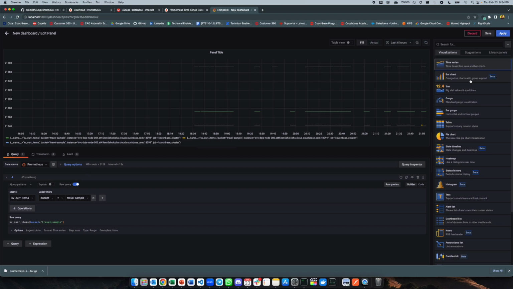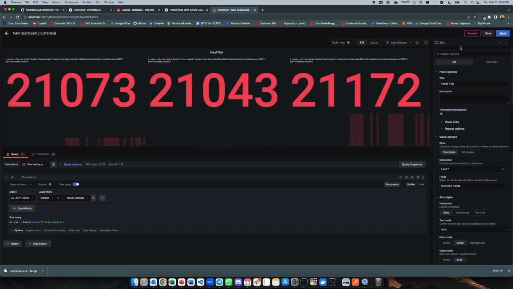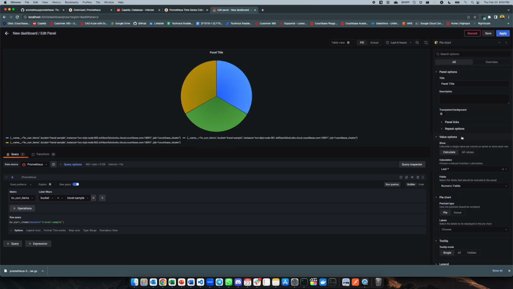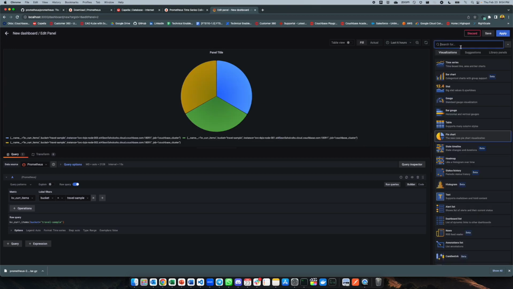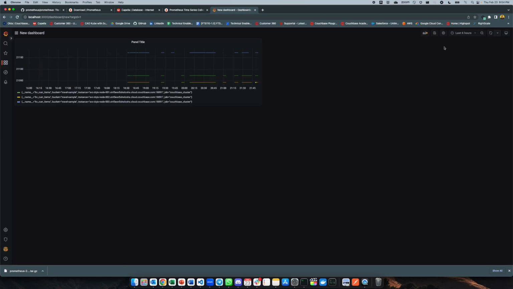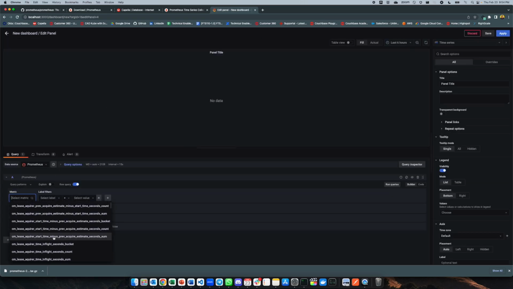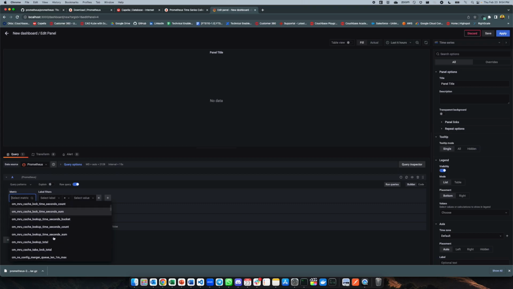So these are the various stats or visualization techniques that you can change into. But of course, I'm just showing you everything right now, but I'll stick back to time series. Of course, once I'm done, I just press apply, and there you go. You can add different panels as you wish, with different stats as well. As I'm scrolling down the list, you can see everything here.